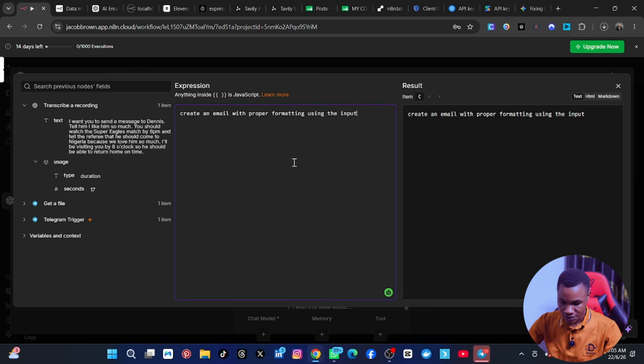Use my contact, because we are going to connect our contact. The Dennis that I said to write a message to is stored in our contact, where we are going to go. The name of that file is called my contact, and that's why I'm saying use the my contact, because this is the name of that Google Sheet. Ensure that you name it like this.